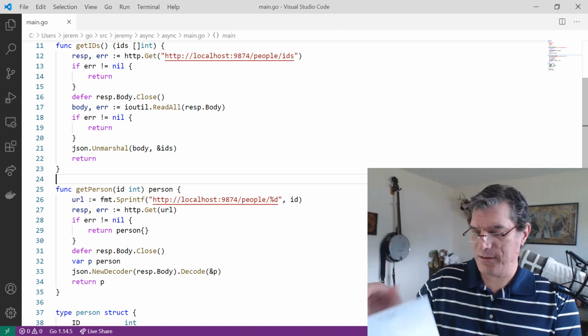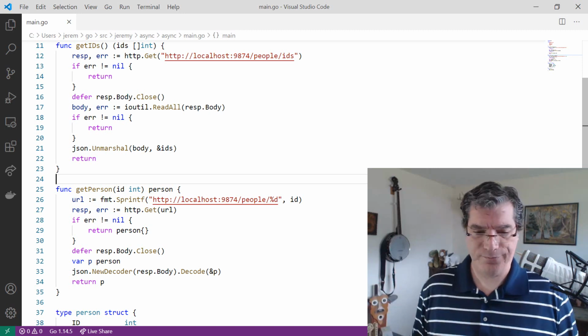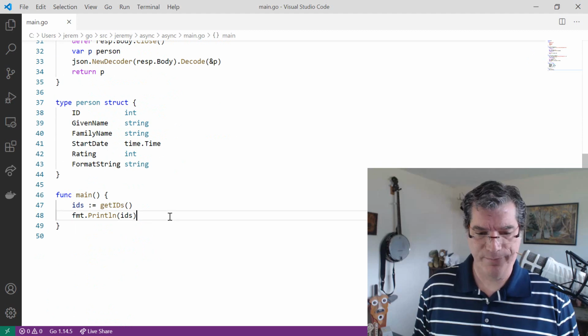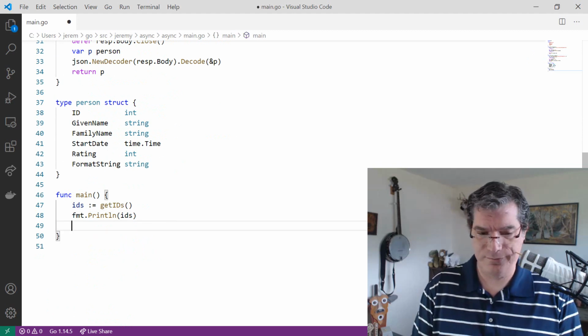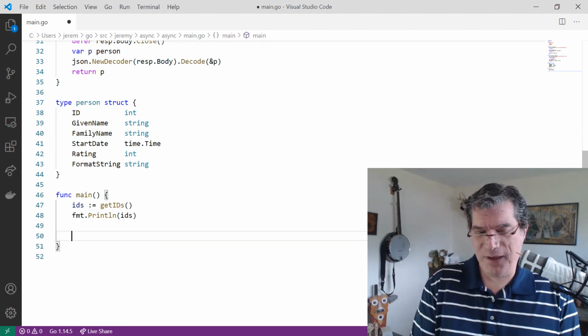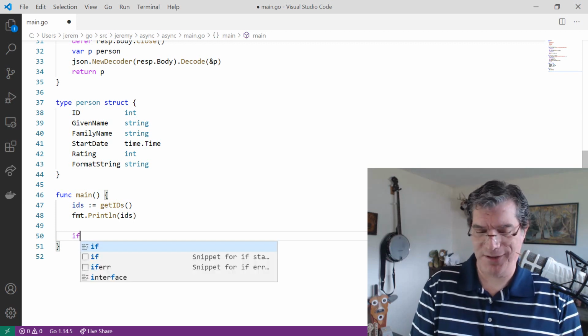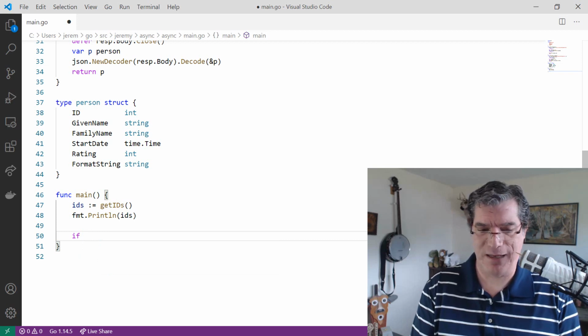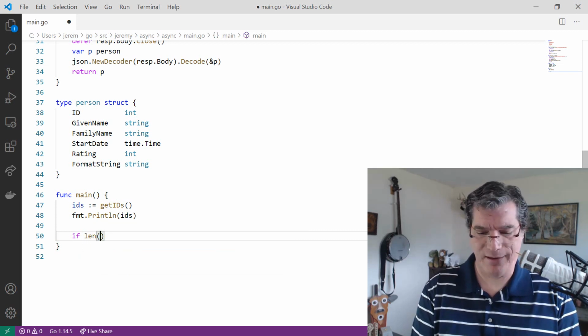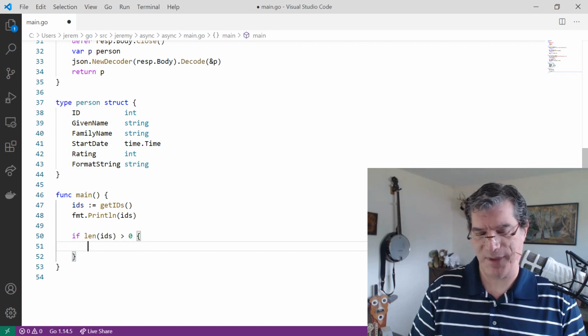Okay, so let's go down to our main function and actually use this. We've got our IDs. And since we might end up with an empty IDs slice, I'm just going to do a quick if statement here. So I'll say if len, which is a built-in length function, of IDs is greater than 0, then I would like you to do something.